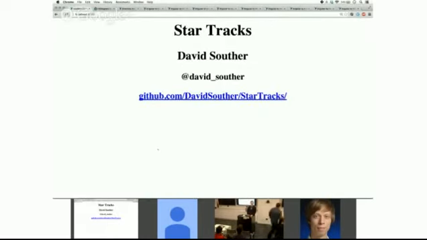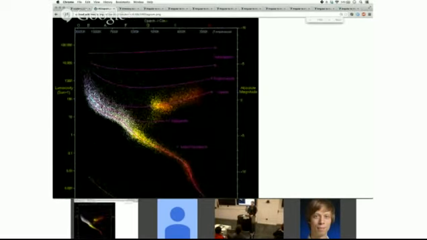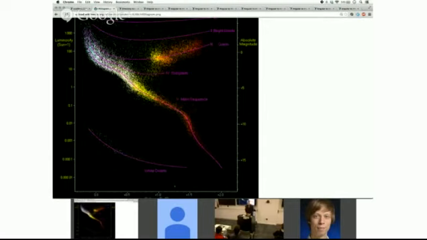Now, bar charts are easy, line charts are easy. I wanted to do something a little bit more exciting and a little bit more realistic. This is a Hertzsprung-Russell diagram, and it's a piece of astronomical data that is a glorified scatter plot that tells us a lot about the universe around us and a lot about the galaxy that we live in and the physical realm, which I think is really fascinating. It provides not only opportunities for the visualization, but also for some simulations that we can run. So let's spend the next few minutes, probably about 45 minutes, talking about what it looks like to write some Angular code that creates just a gorgeous visualization.